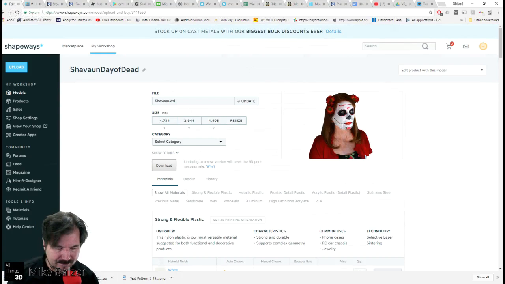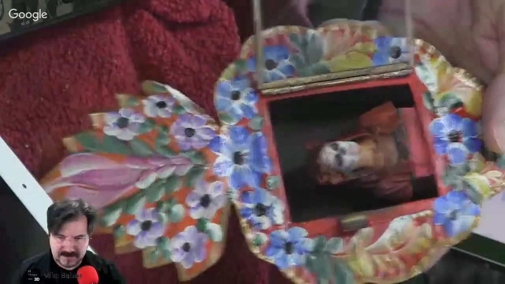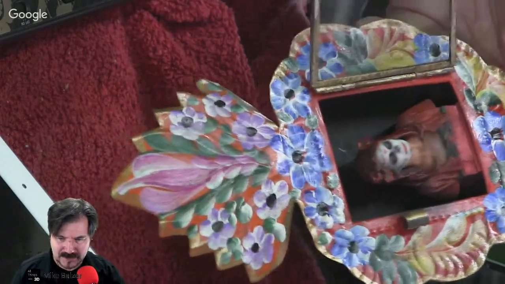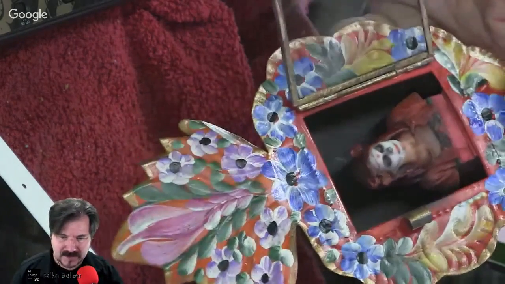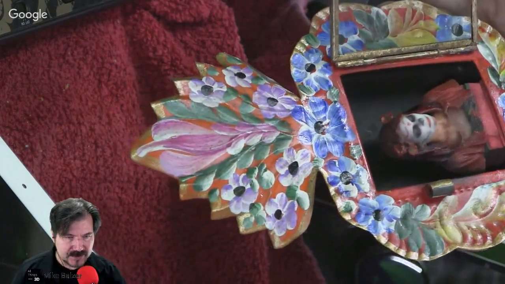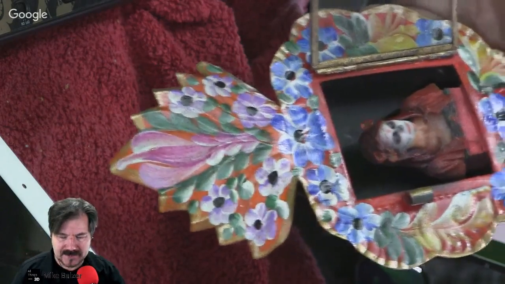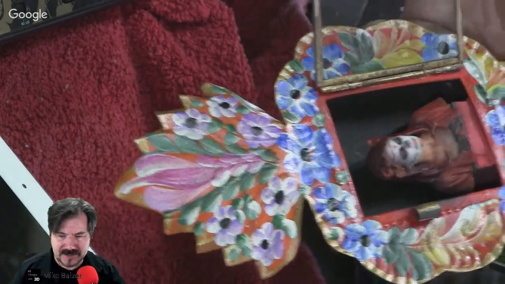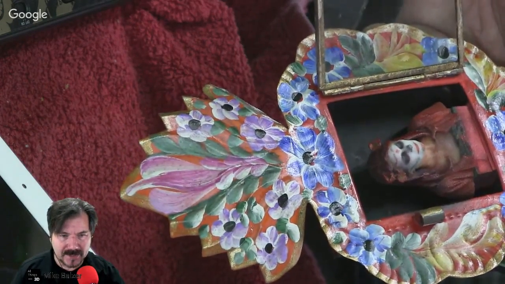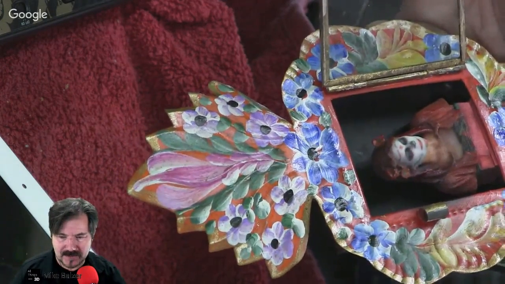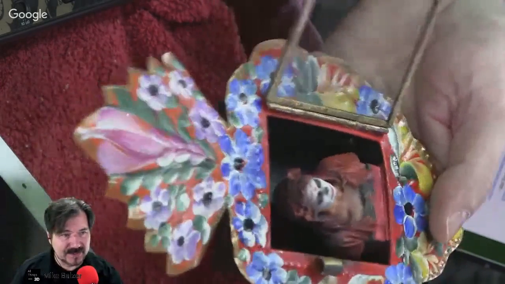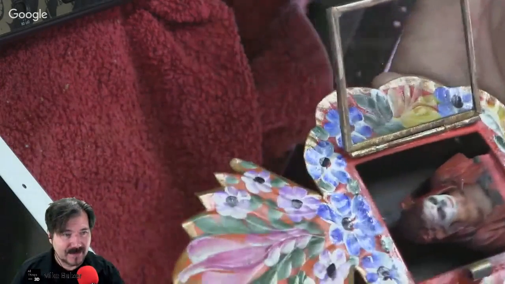Let me jump to my other camera here so you can see it for yourself. I guess I'll have to do it backwards. Okay, so there you go. We put it in a little box and we have it displayed on the wall. So if you're doing a costume this year and you own a Structure Sensor or even some of these photogrammetry capture applications, I would highly recommend capturing it, then you can 3D print your little model after the fact, which I think is a pretty fun thing to do.